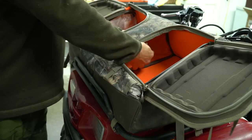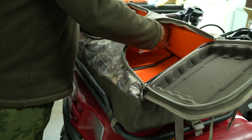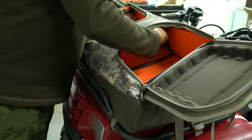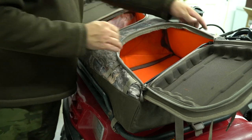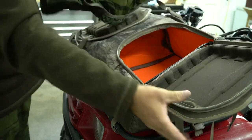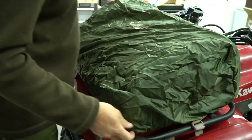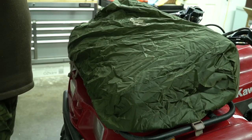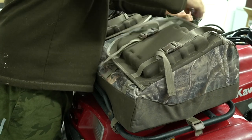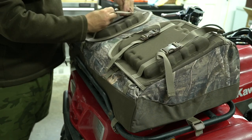The front bag has two access doors with a divider in between, so you can have it as two compartments or have one long compartment for longer items. I find that if I fold down just the top half I can put all my longer stuff such as tent poles and my axe. One of the things that also drew me to this particular bag was the waterproof covers, which will come invaluable when the winter comes and snow and ice will be thawing up from the front of the machine. There are also four sets of straps across the front two panels, and I find them very secure — I use them often to put things there that I need to get in a hurry.